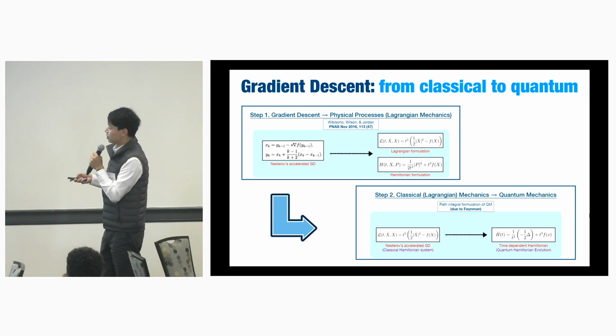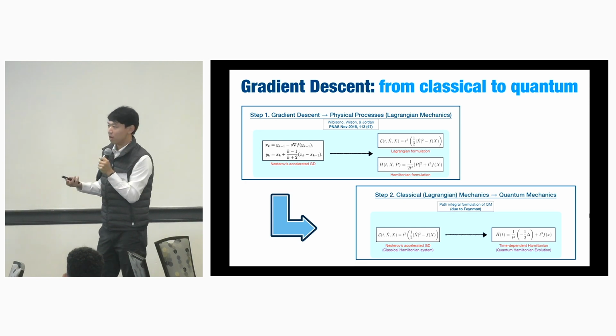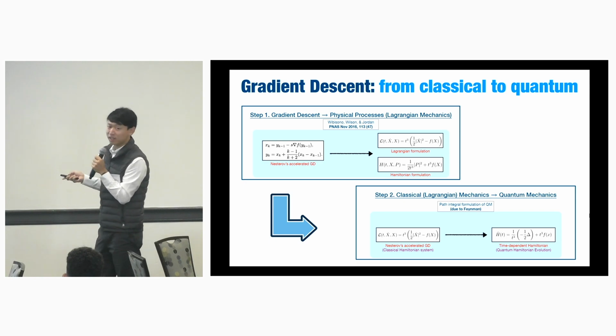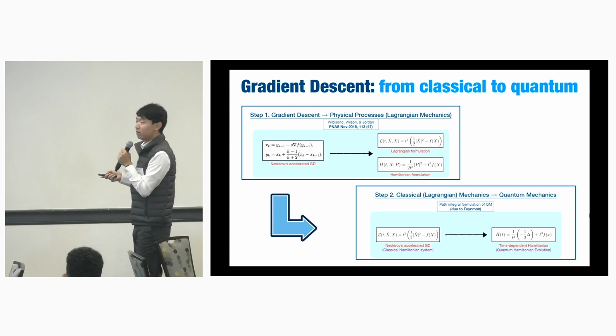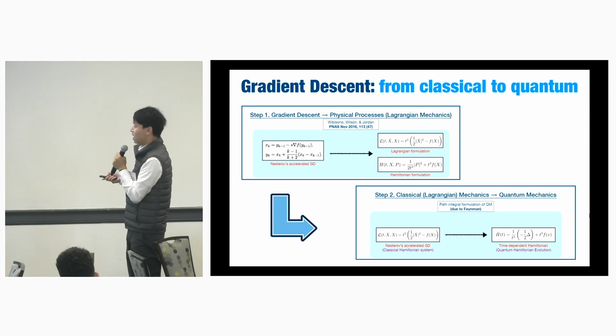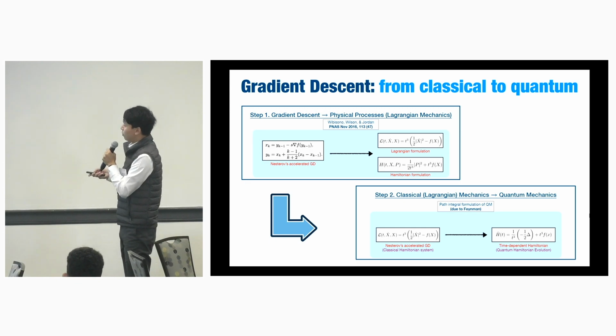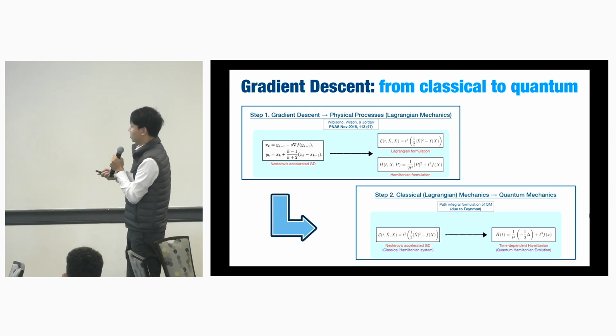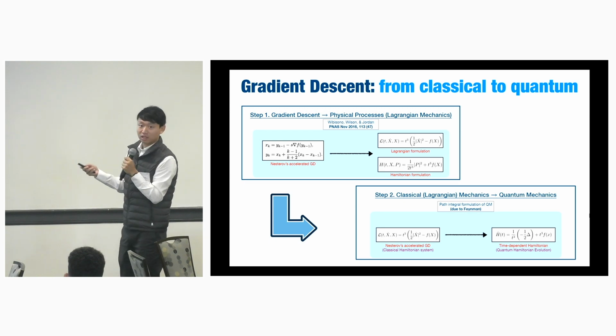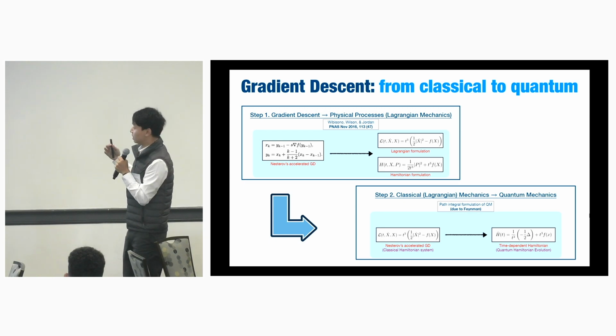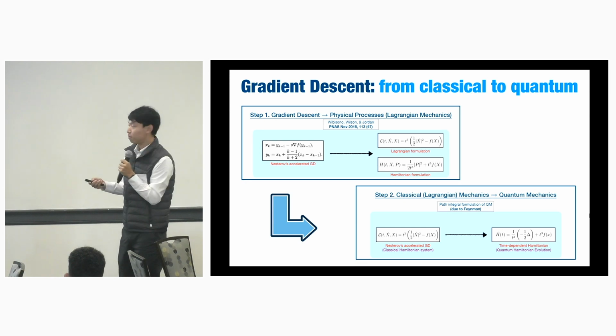So starting from this classical Lagrangian with this time-dependent kinetic and potential energy, we plug it into Feynman's famous framework using the path integral, and then we end up with a time-dependent quantum Hamiltonian operator, which turned out to be an unbounded operator with this quantum kinetic energy and this quantum potential energy. Both are time-dependent. And now we have a new dynamical system, which describes the evolution of a quantum particle, which is derived or motivated from this classical gradient descent. But later I'll show you it actually exhibits very different behaviors compared to those classical counterparts.